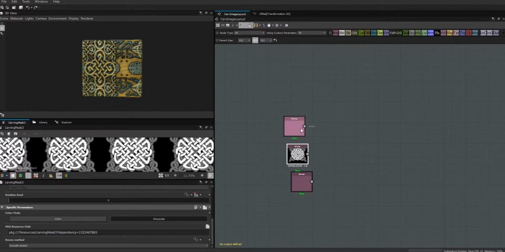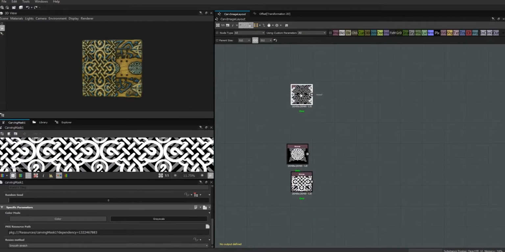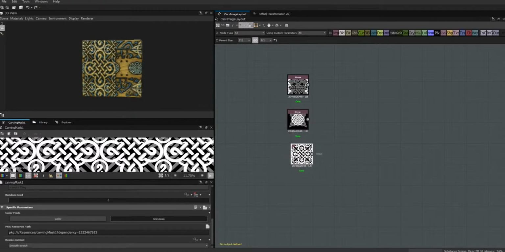And the way we're setting this up is material number 1 will be on top, material number 2 will be in the middle, and material number 3 will be on the bottom. And when we assign these, we really want to think about what we want overlaying other stuff. And I'm going to want this small one on top. So I'm going to now call this image 1, image 2, and image 3.